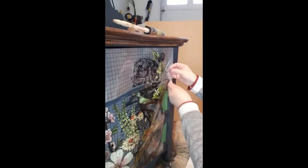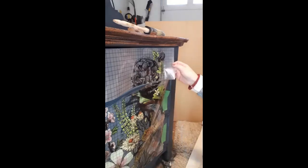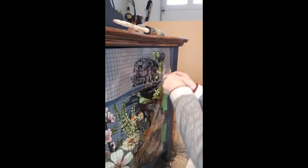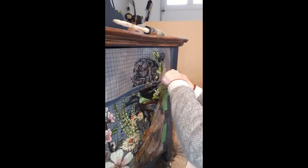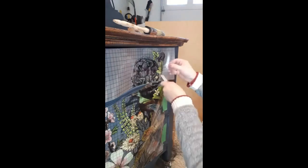I'm pulling it back and you can see right there it's coming back and I don't want it to. As soon as I rub it back down it becomes hollow in the back, so the picture goes away. Here, you can see the picture, so I need to rub it back down. And then once I've got that, it goes hollow or see-through in the back. You see that? The leaf is gone.